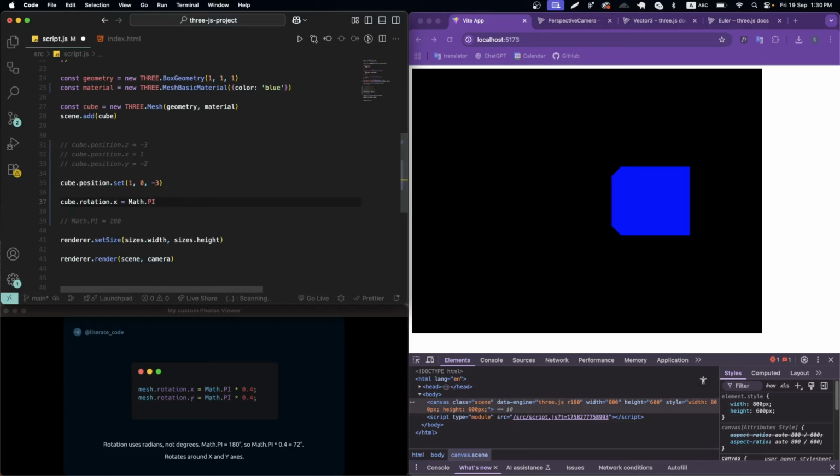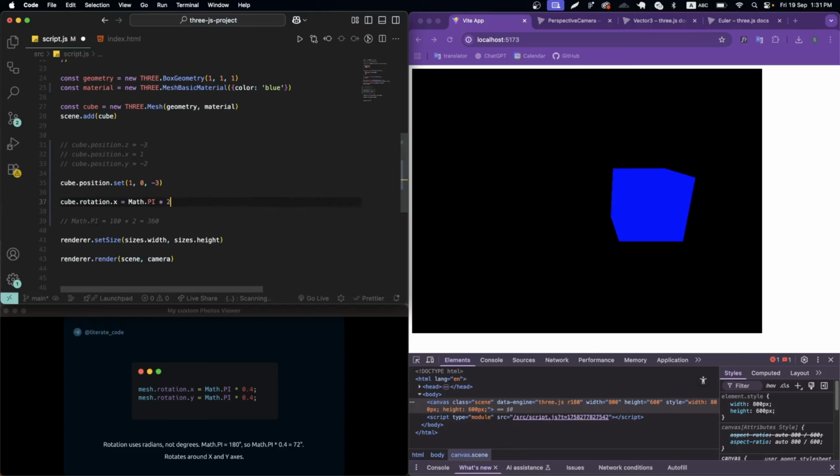And if we want to rotate a bit, for example, we need to multiply by, let's say, 0.4, 0.3, 1, and so on. So Math.PI is half of a whole rotation. The whole rotation is 360 degrees, right? So to get the whole rotation, we need to multiply our Math.PI, 180, by 2.